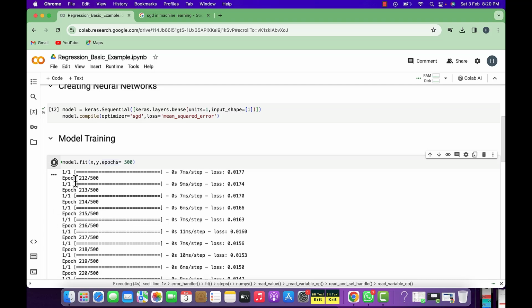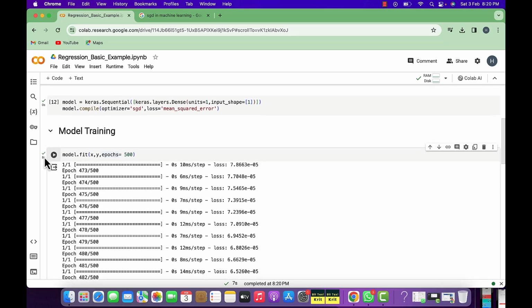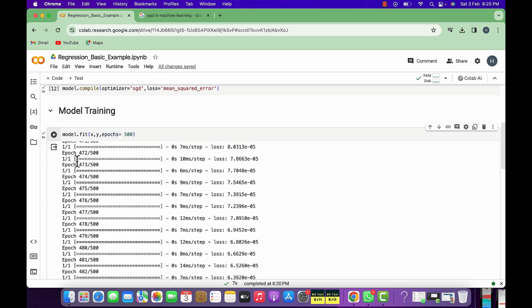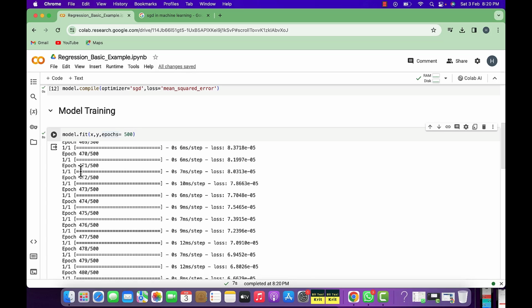So there you can see the progress. And there you can see in just 8 seconds our model is trained. And the reason is our dataset is very small with just a few values, and our neural network is also very simple with just one layer and one neuron. And now during training the model, our dataset was passed to the algorithm 500 times. And each time the dataset was passed, you can see an entry there.